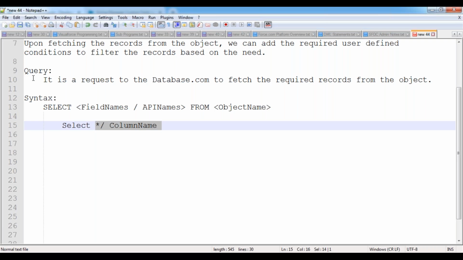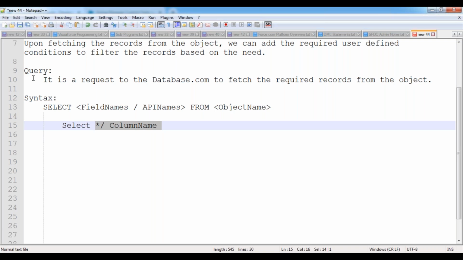Why? Because if I'm using that star, it will return all the columns information. For example, inside my table I have some 200 columns, but in my application I want only 10 columns of information. If I simply write star, it will return all 200 columns to me. But I'm using only 10 columns. The remaining 190 columns of information are stored in my application inside a collection, which occupies memory, which is a waste and unnecessary for me. At that time, don't use the star concept. So even though star is provided by the database, it is not recommended in real-time implementation. But Salesforce people are a step ahead.